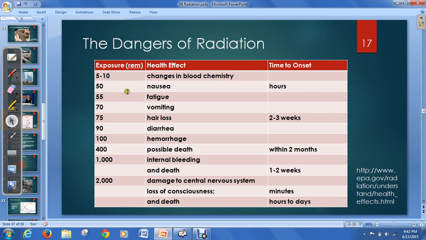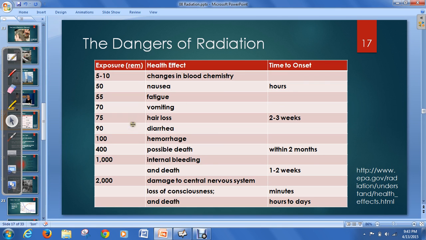Okay. If you're starting to see larger amounts, about 50 to 70 range, and you have it for about a couple of hours, then you're going to see some nausea, some fatigue, maybe even some vomiting. Okay. But that's a pretty large amount of radiation coming from a source. You won't just see that on a regular sidewalk or something like that. This isn't just going to be by chance. You'd have to be going near a very radioactive source for a very long time, really. You couldn't just pass by it. So after hours of 50 to 70 rem exposure, you would see some nausea, some fatigue, some vomiting.